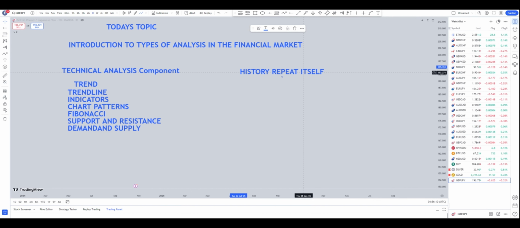When I say chart pattern, I don't just mean things like only head and shoulders and the rest. Maybe a sequence of behavior which someone has discovered is still a pattern in the market. So we'll be discussing that. We'll be discussing so much about all those terms. So let's move to the next one, which is called fundamental analysis.